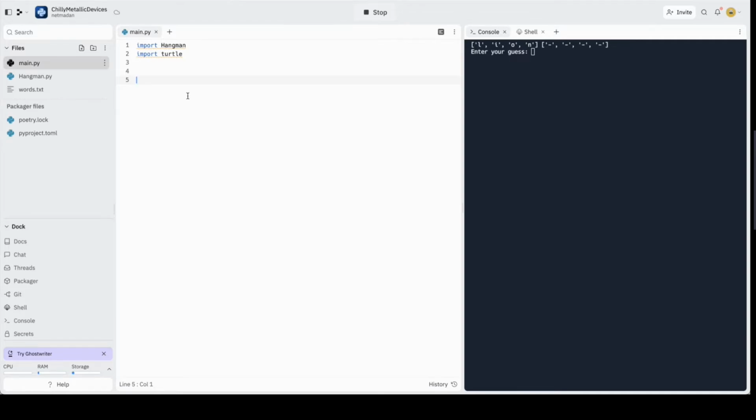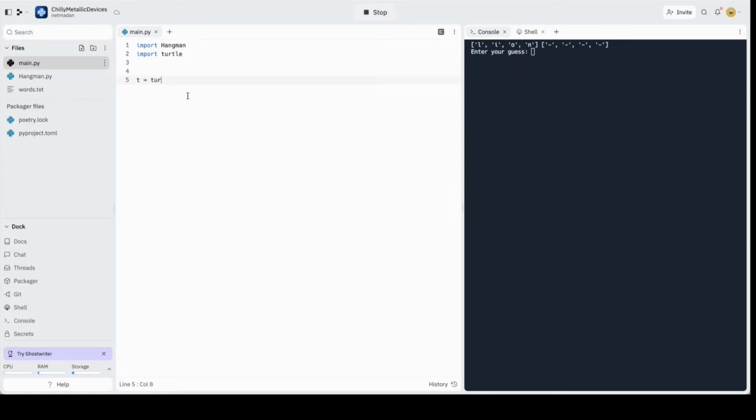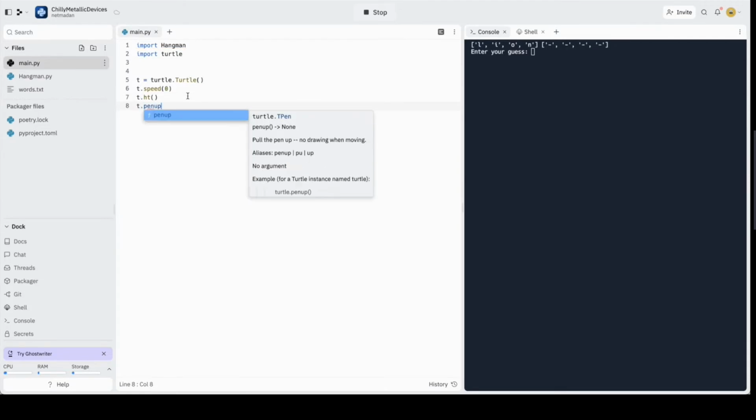I'm going to make a turtle. I'm going to call it t, turtle.Turtle. Let's make the speed max. Let's hide the turtle. Let's put the pen up for now.